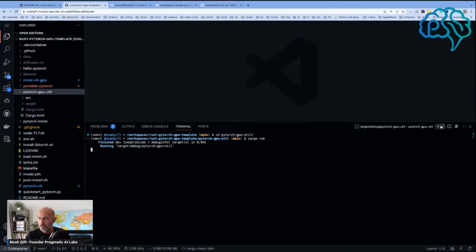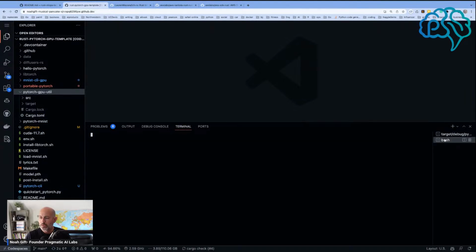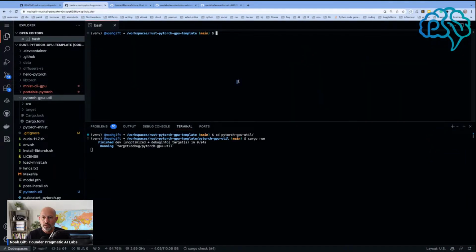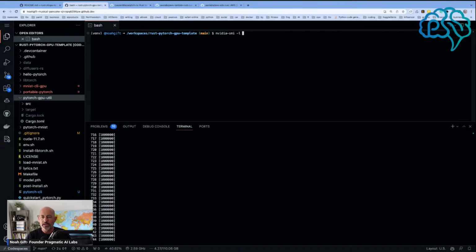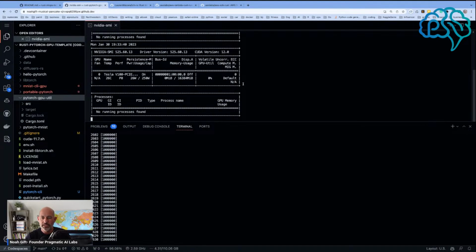And I make a new terminal here. I can type in nvidia-smi, and we can see that this should be hammering. At least it should be. Not sure why that's not hammering the GPU.